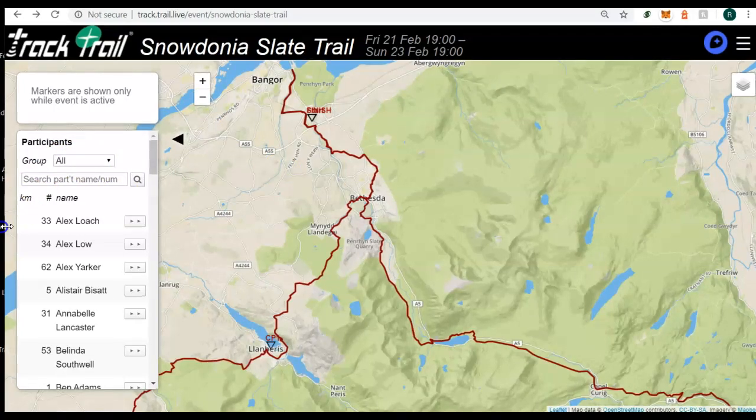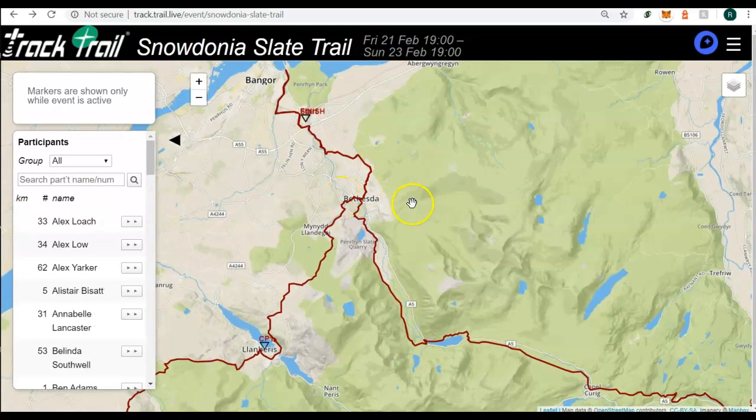The reason we call it TrackTrail Live is the real big innovation with this is that all of the markers move individually and instantly as soon as the data comes in. So if there were 100 trackers on here, you would constantly see each one of them moving, and I may be able to give you a demonstration of that later on. I may restart this video later on this evening when this event starts at 7 p.m. and show you how all of that happens.